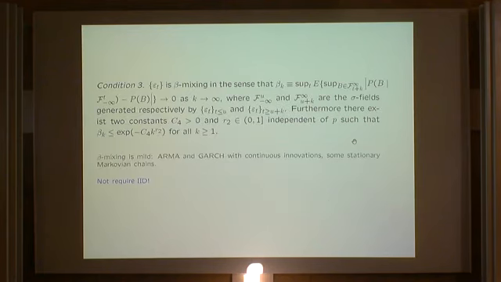Condition 3 is a bit more interesting. As I said, for the classical chi-square test, we always require the IID condition to prove the validity of the test. But here we don't. We allow this epsilon_t. We require beta mixing, which is a kind of weakly dependent property. This is not just linear dependence; it includes nonlinear dependence as well.